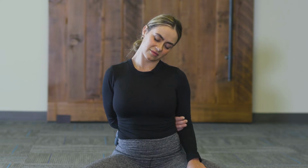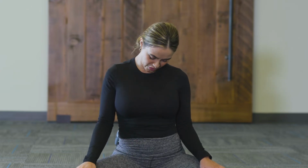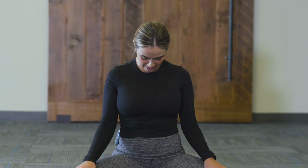You're going to notice a big difference when we release out from right side to left side. Take one more breath in, and then when you're ready, bring that left palm back to your lap. Roll the chin all the way back down to the center of the chest, and just pause in this neutral position.